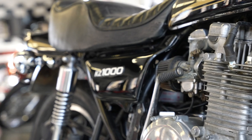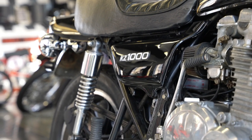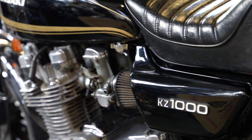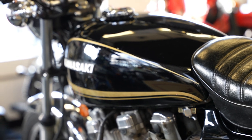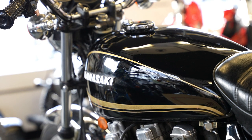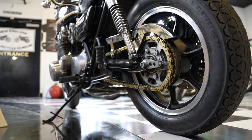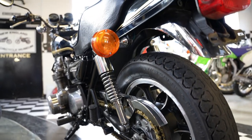Jeff cleaned and flushed the gas tank, installed a new Pingel petcock and new fuel lines, and put in a new Yuasa battery - charge rate was 14.5 volts, charging perfect. He installed a new 630 gold drivetrain - thing looks sweet especially with this tin set. The bike previously had a belly fairing on it, so we removed that and put a new headlight on and put factory turn signals back on the bike.